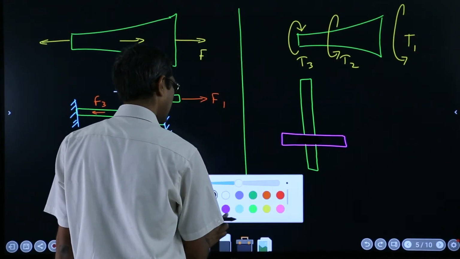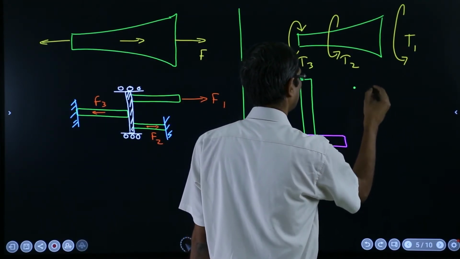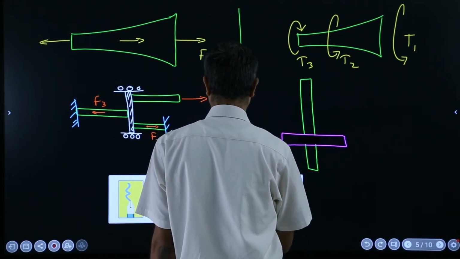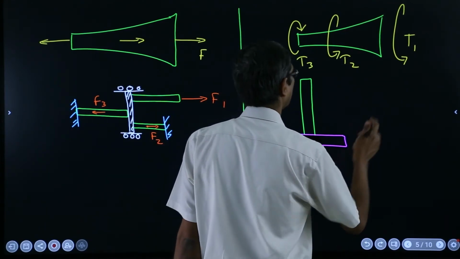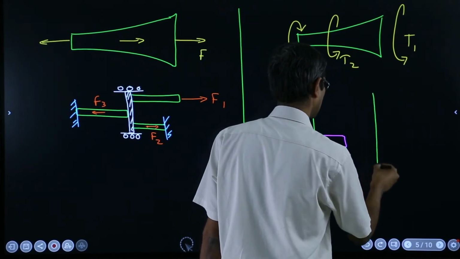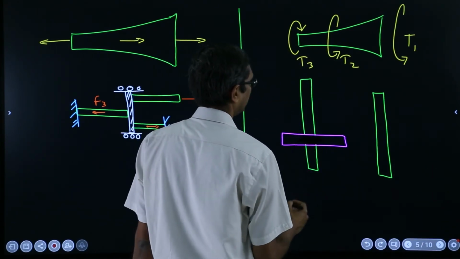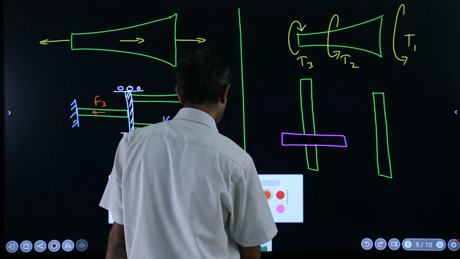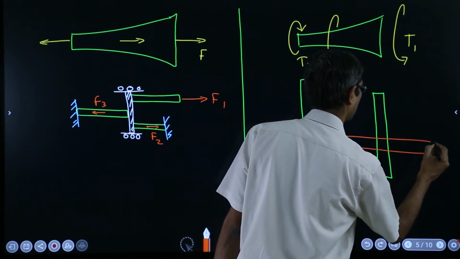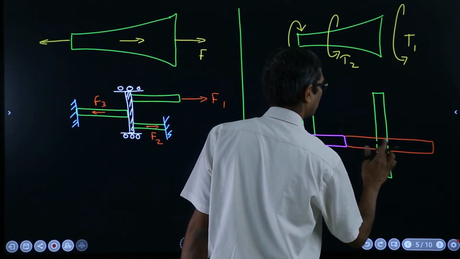And similarly there is another shaft, which may be of this length, of different diameter could be, and then you have another gear which is connected here maybe, and again I should erase this to make it clear.